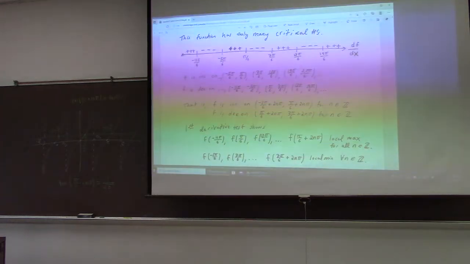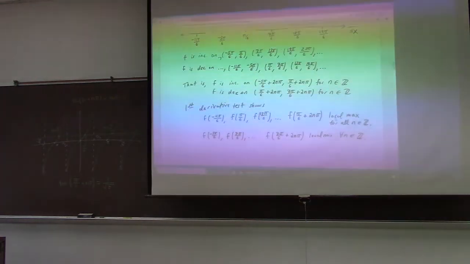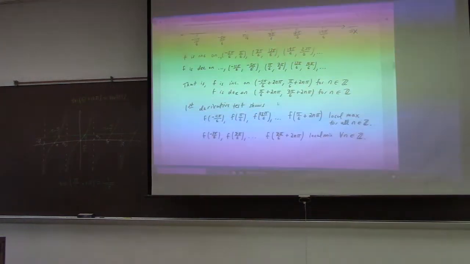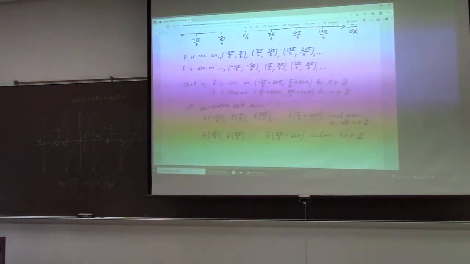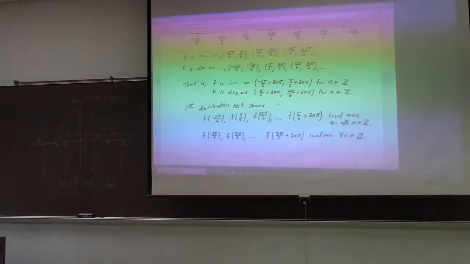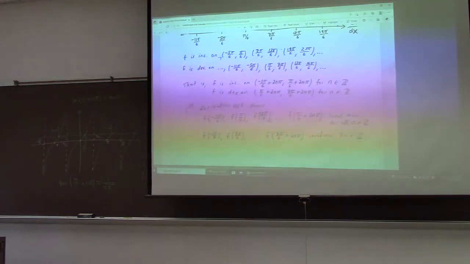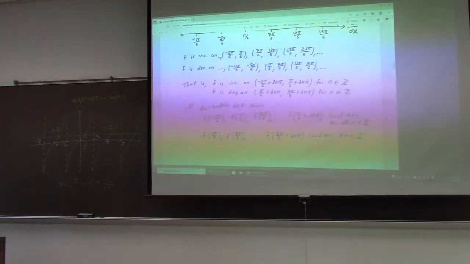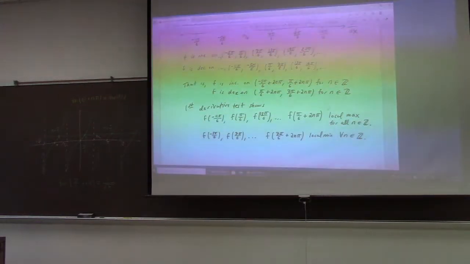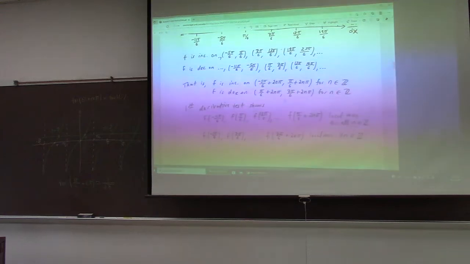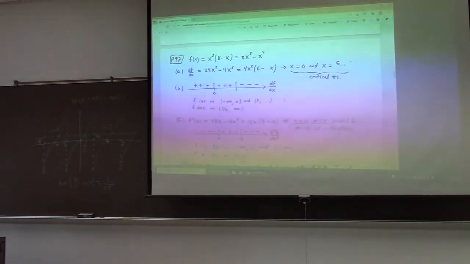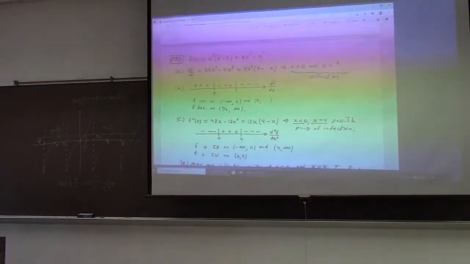In any event, now I haven't pushed writing solution sets for trig equations in terms of an integer parameter in here, so I don't see myself testing on that. But it's something you should be aware of, and it's something that will become more important as you take calculus 2. All right, moving on. 97, I differentiate.